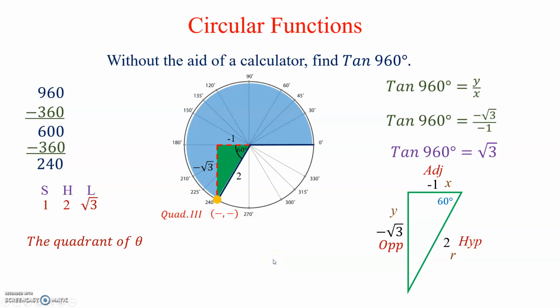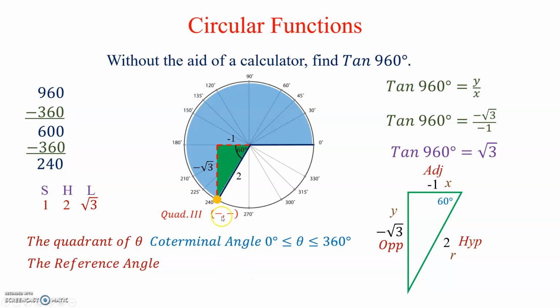So if we look at all of the things we considered, the quadrant of theta. Why did I have to consider that? Because that then identified the signs of the numbers we're actually going to be using. So how did we find that? It was simply the coterminal angle that was between 0 and 360. So how did we find the quadrant we were in? Once we found the coterminal angle, wherever that one was, so is the original angle. Next thing we looked at was the reference angle. Because once we determined the terminal side stopped here, we created our triangle. There's our reference angle. From there, we just use the values.